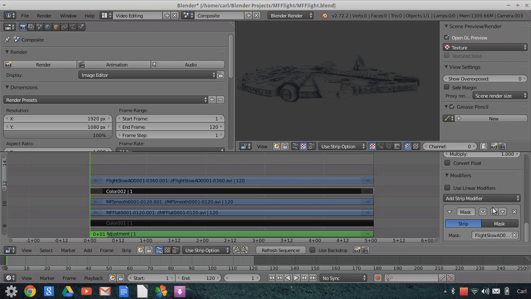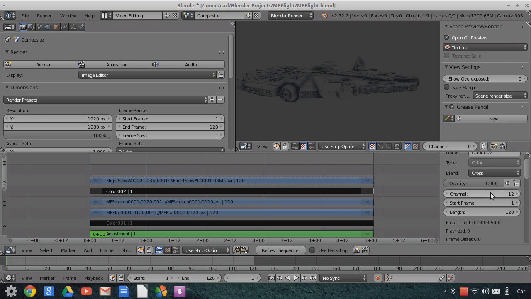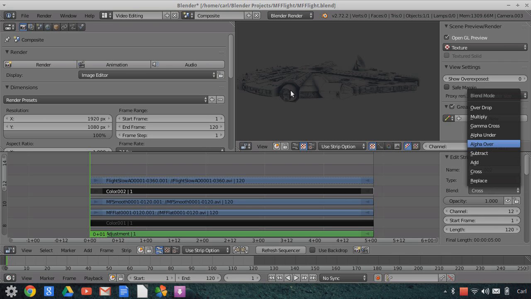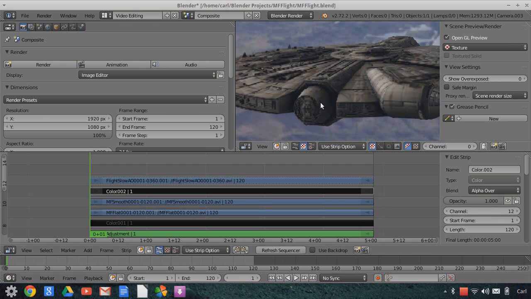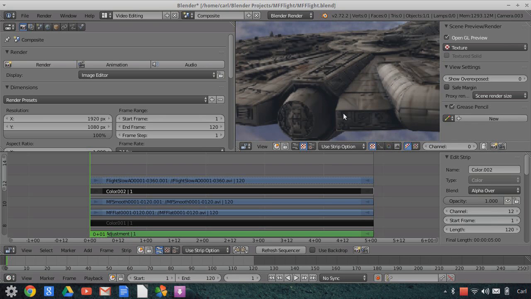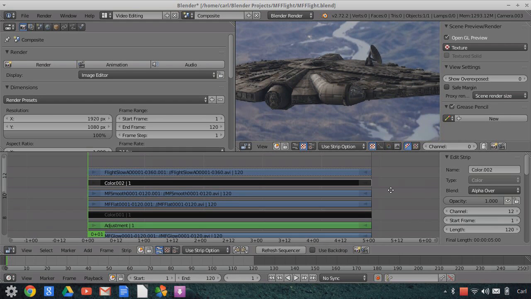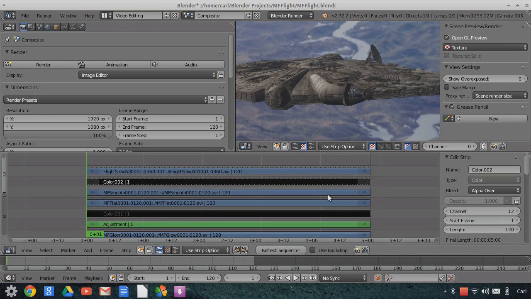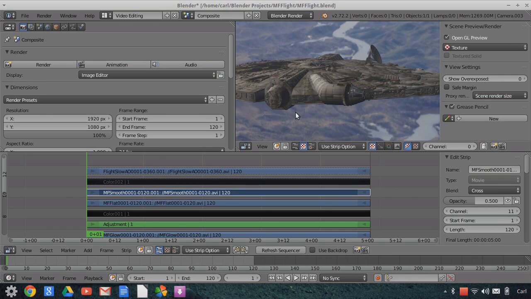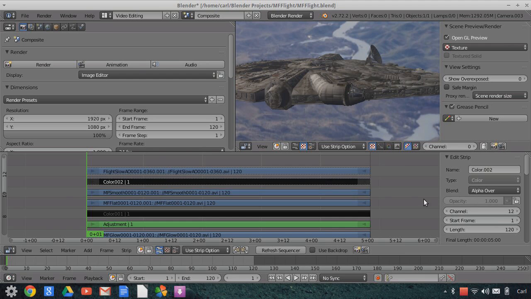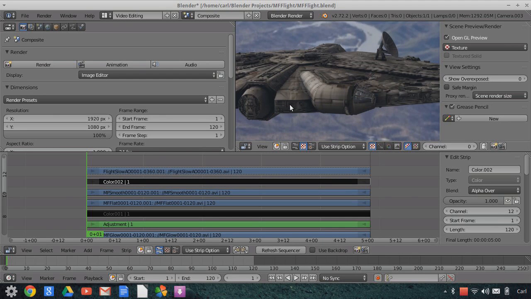Now all I need to do is set my color channel to be alpha over, and it will apply now this ambient occlusion layer to my smooth and flat shading.